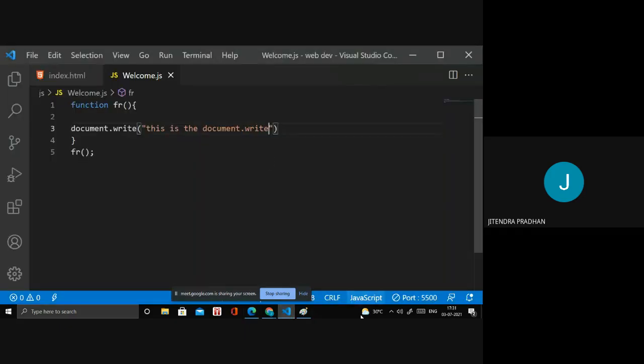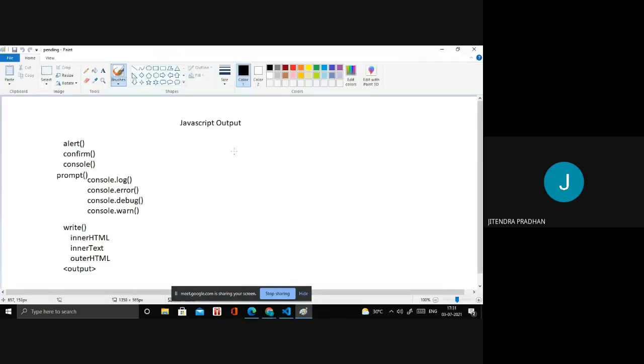I hope you understand what the JavaScript output methods are. Next we have to discuss output, but it is mostly not used much, and I cannot show it in coding, but I will describe what it is. It is basically an HTML element to display something dynamically.